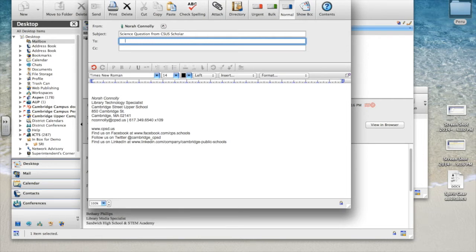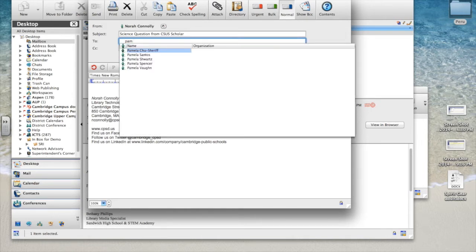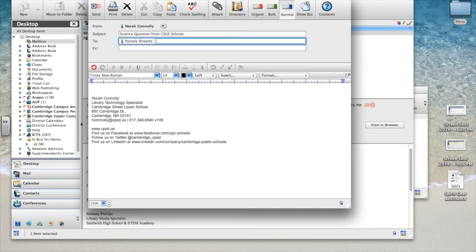If the person you're writing to is a student or teacher in the Cambridge Public Schools, you can type the first part or all of the person's first name, press space, and part or all of the teacher's last name. And if you press enter, that person's email address is going to pop up right in your toolbox. You don't have to worry about knowing at cpsd.us or anything like that. You may either see it automatically pop up in the toolbox, or you may have to choose from the drop-down menu if there's more than one person in the district with the name that you entered. Either way, this way you can be sure their email address is correct.